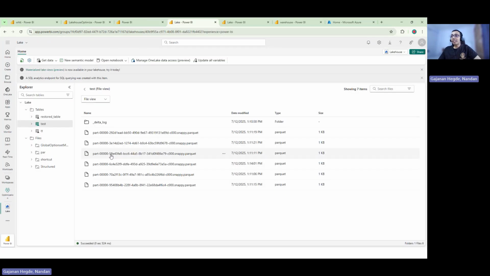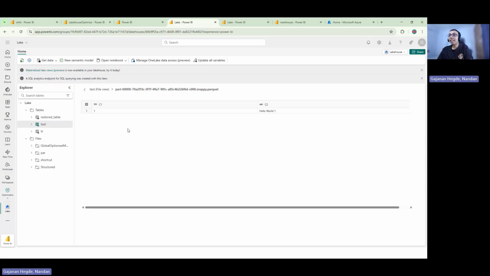Now we saw that these files are no longer needed, correct? But imagine that I want to time travel back. Every transaction happened at a specific point of time. If I delete all these files, I won't be able to time travel back to this instance, meaning different Parquet files got created at different instances. Imagine I want to time travel back to the instance of 1:11:06 p.m. IST. It is based on this file that I'll be able to state that the table contains only one row, one and hello world.